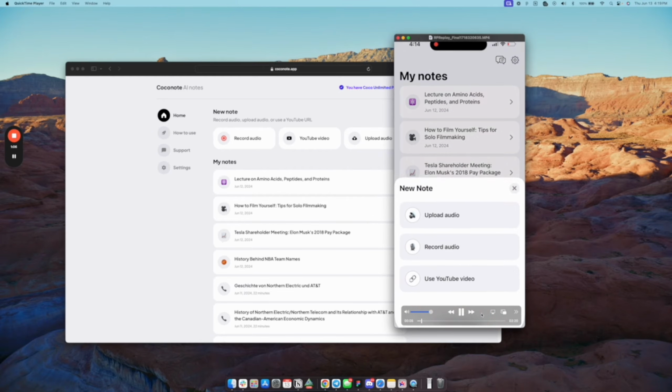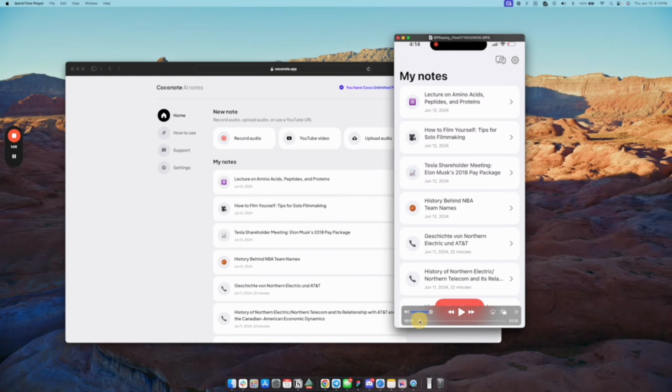So the first thing you'll see is your home screen. Right now, you may not have a lot of notes. It could be very empty, or this would be your only note, how to use Coconote. But eventually, this is going to get really full. And so in the future, we're going to be adding a way for you to add notes to folders or to better organize your notes in general. But for now, we just have a list.